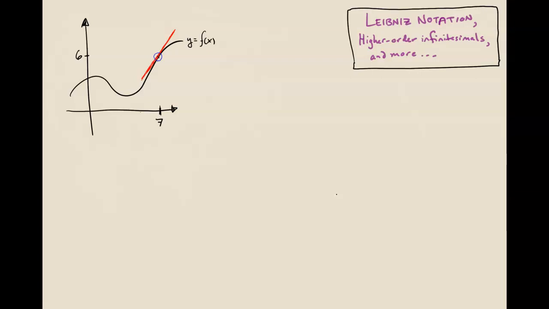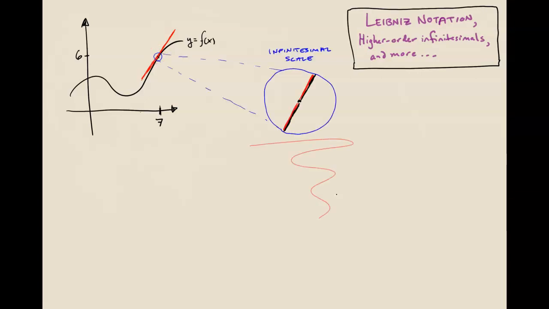But since I can't draw that way, you have to make do with this schematic drawing. Anyway, if we were to take this little infinitesimal region and think about what life is like there for an infinitesimal bug, where there is no distinction between the curve and the tangent line, then we can say, locally, this function, this graph, is linear.